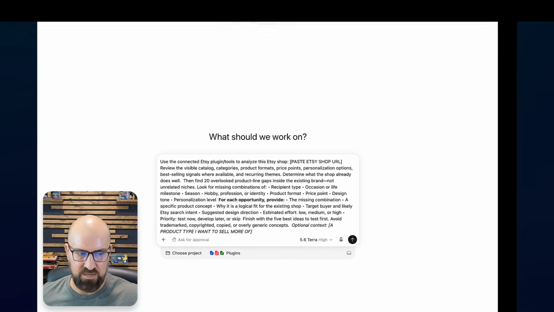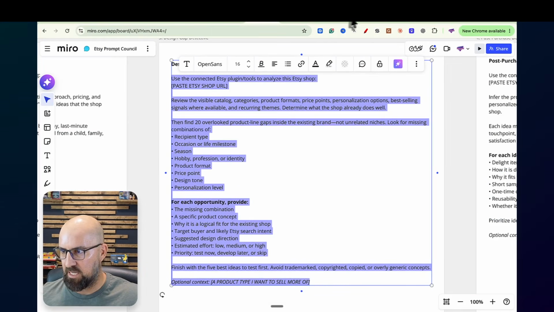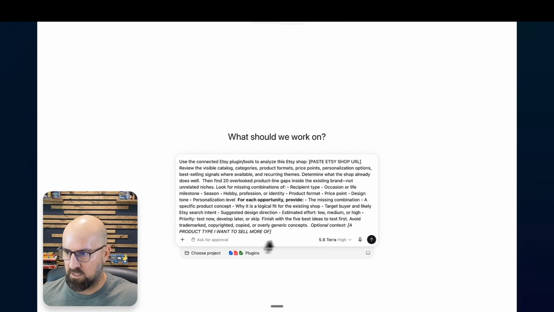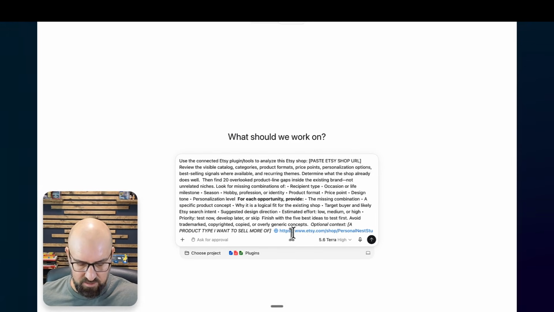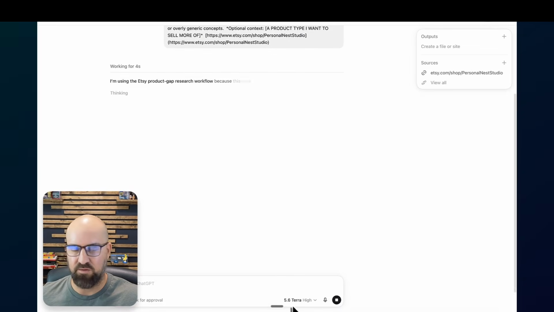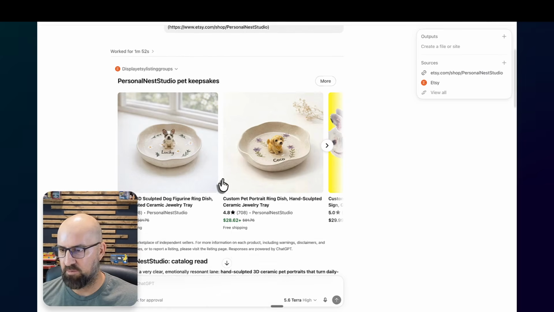All right, so we're going to use the same shop again in this one, which is awesome. Let's just see what it comes up with, because this one's going to be next level. I know it. It's just such a good idea. All right, there we go. Off to the races. And I've been using this a lot. Hopefully I don't run out of credits today. I don't know where I'm at as far as credit usage. All right, here we go.